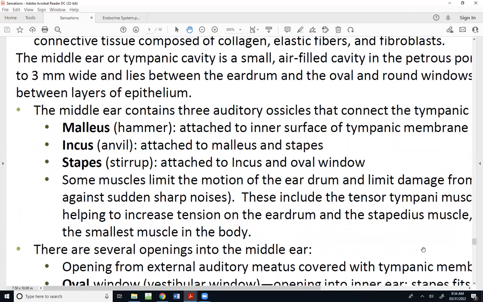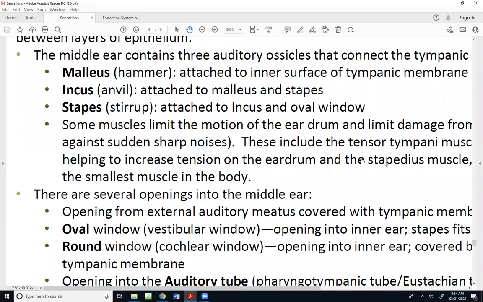Something as simple as walking can be very difficult if you are experiencing vertigo, where you're losing your balance. Just getting up and doing the normal activities of daily living become very challenging if you're feeling dizzy, lightheaded, that kind of stuff, and can be very detrimental to your health and your mental health as well if you're struggling to stay in balance. So we'll talk a little bit more about the structures associated with that on the next slide.